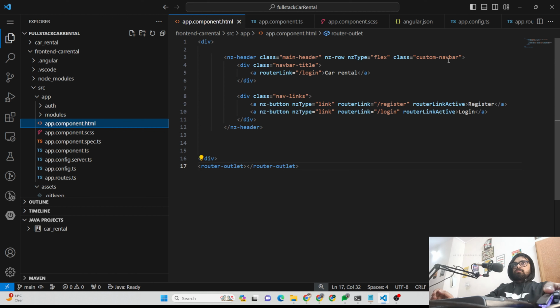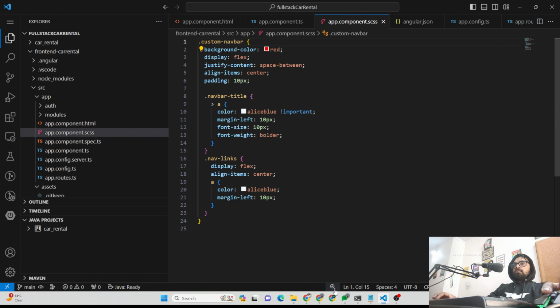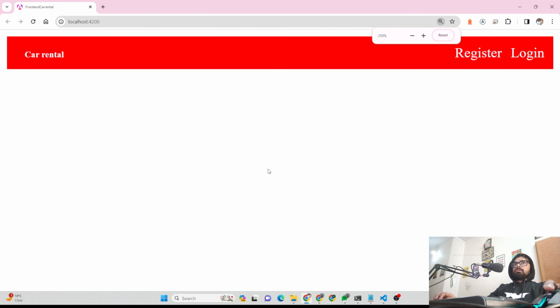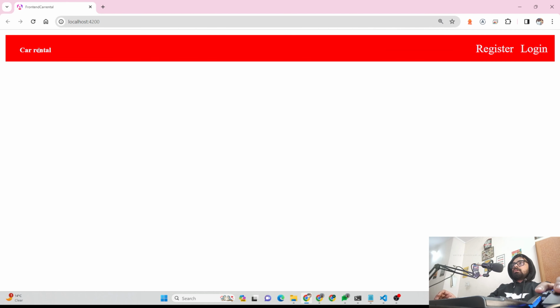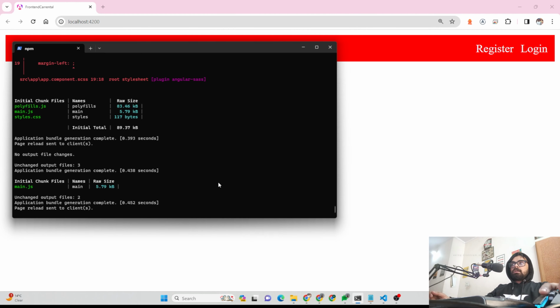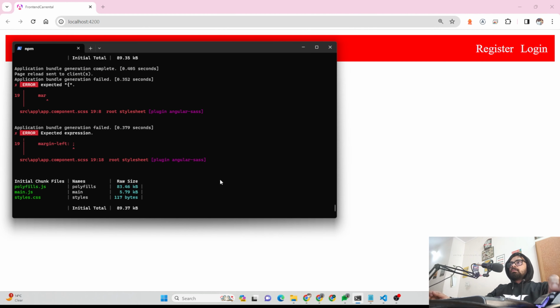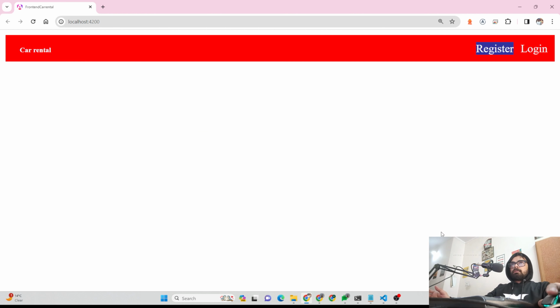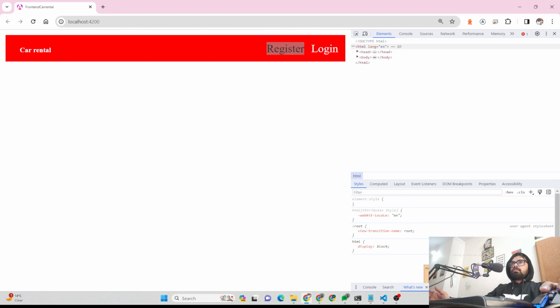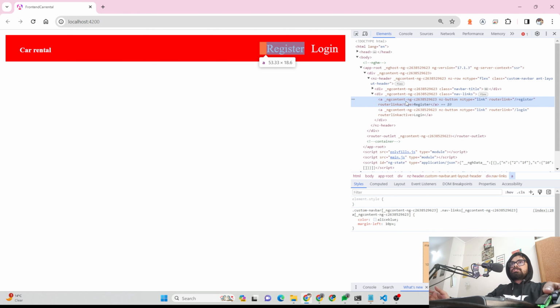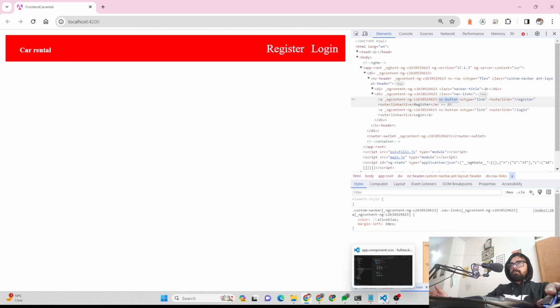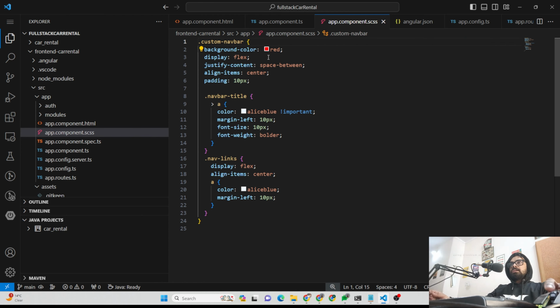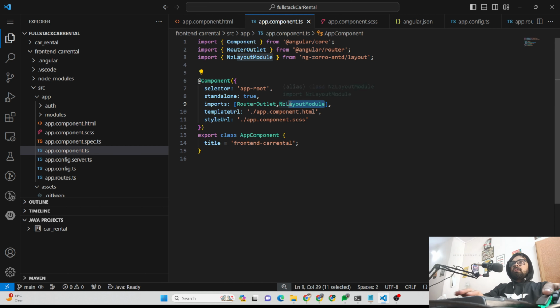The custom header is there, the custom navbar. See, the navbar is created here. This is register, this is login, and these buttons are not working right now, right? These buttons won't be working till now because I haven't imported the ng button till now. That's why these are not working. I'll show you over these. I have this a and ng content here, then there is the ng button, right? It is an ng type, and I haven't imported it yet.